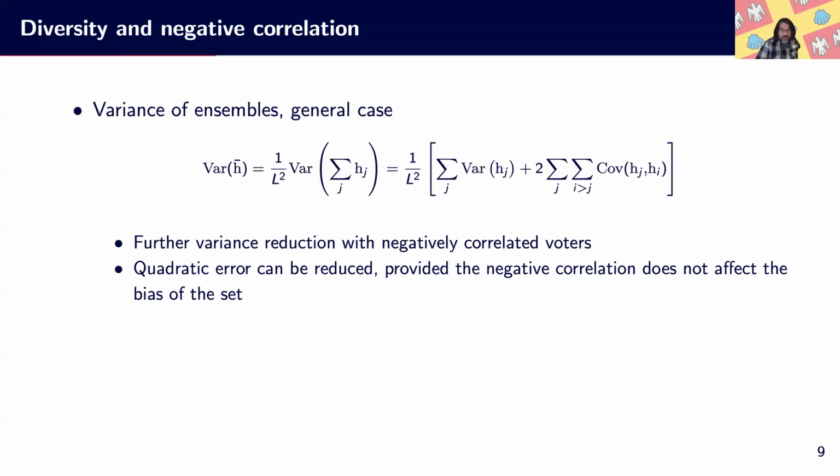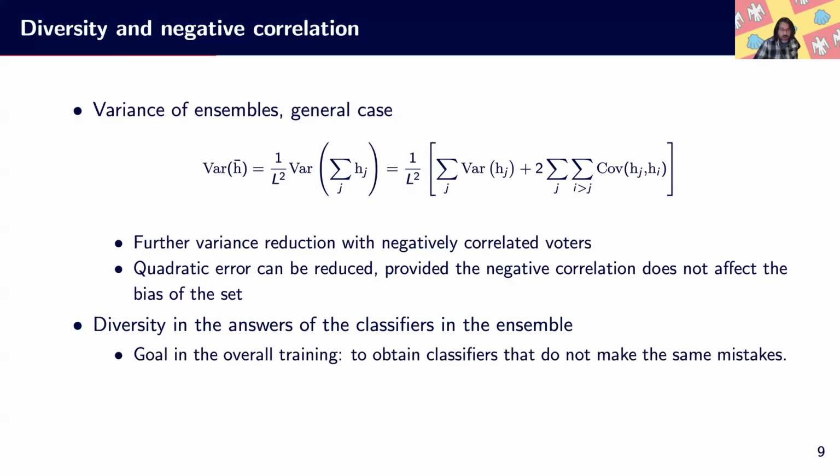But the trick is that it should not affect the bias. So we should not affect the expected value over the H, which is difficult to ensure if we have non-IID models and we are even pushing to get them negatively correlated. As we push to enforce negative correlation, the expectation will increase overall. But the basic point here is that this is a way to enforce some kind of diversity in the answers of the classifiers of the ensemble. We said that before, and we will say it again many times: diversity is key. We really need to get ensembles that are diverse.